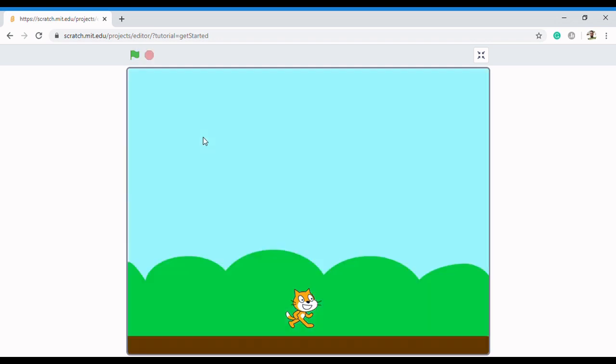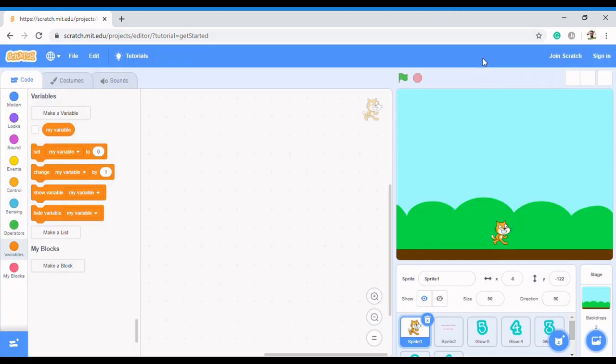5, 4, 3, 2, 1, and then it takes us to the environment. So this game is like a guessing game. The sprite will ask us to make a guess between 1 and 100, and then the user starts typing different numbers. The number of trials the user has may be 5 or 7, and after 5 trials the sprite will tell the user the correct answer. So now let's see how the game looks.